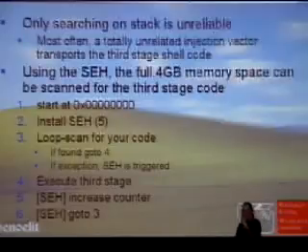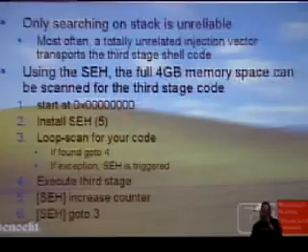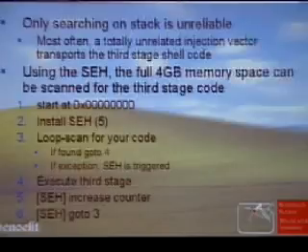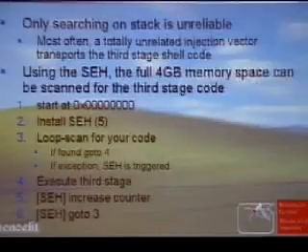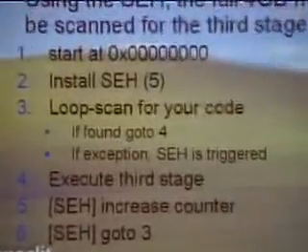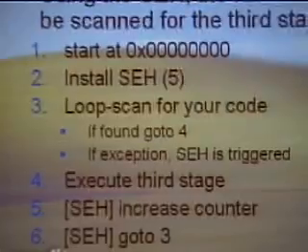So, what I'm using for second stage code is make something useful out of this structured exception handler thingy. Because instead of preventing Microsoft Word from displaying little boxes of crash messages, we can use that for shellcode. We start at 0, at the bottom of memory, we install a structured exception handler with the address here in this pseudocode of 5. So this is where the exception handler is.